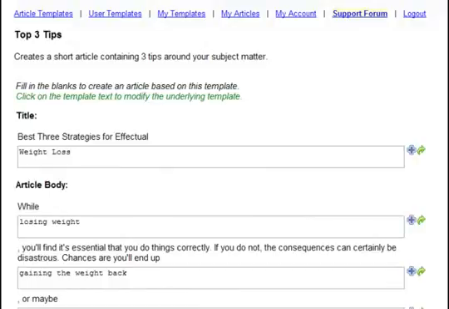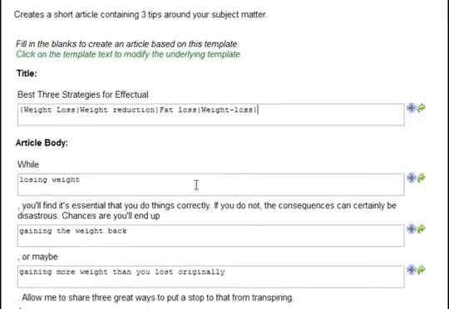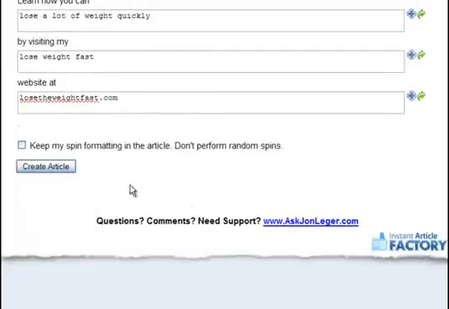Let's say that you decide to include some spun text by clicking this button, and I encourage you to use spun text all throughout your articles because it makes it easier to generate more unique articles faster. We have a checkbox down here, keep my spin formatting in the article.